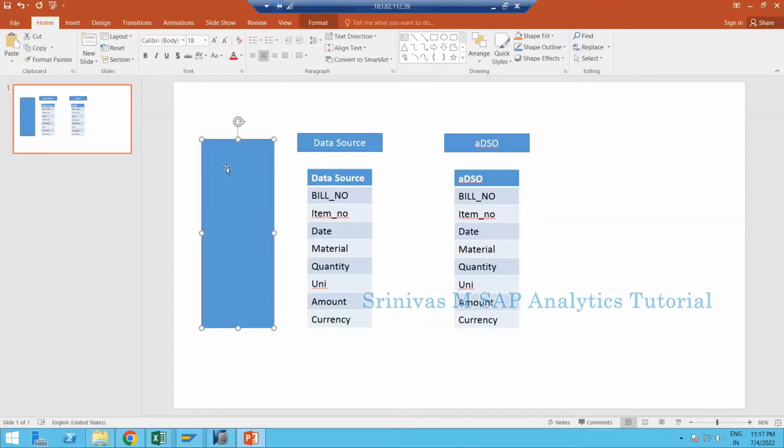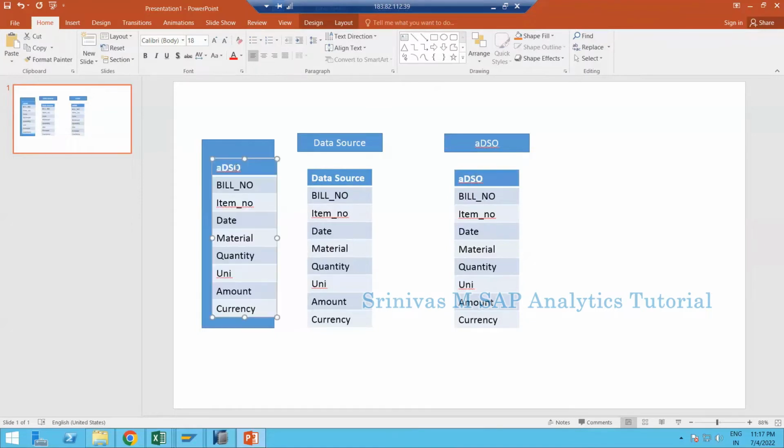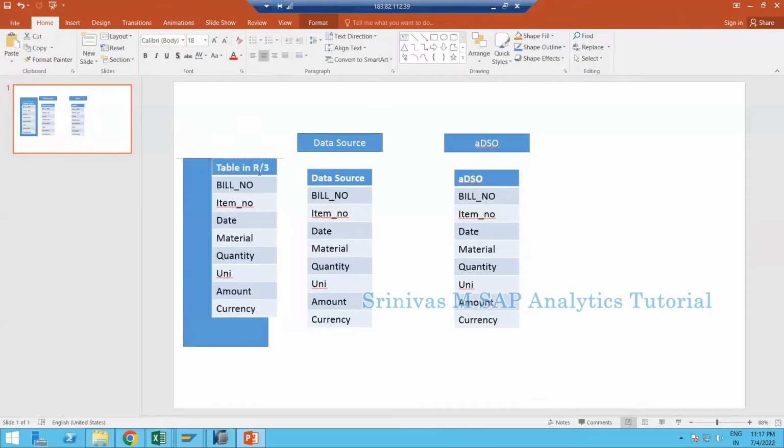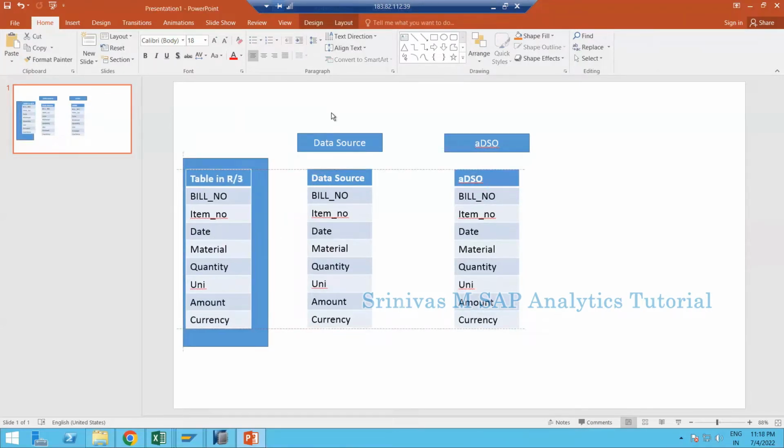In this system, we have a table. This is nothing but a table in the R3 system. Based upon this table, I created one data source, and then I replicated this data source to ECC. So that's why the table structure and data source structure are both the same.